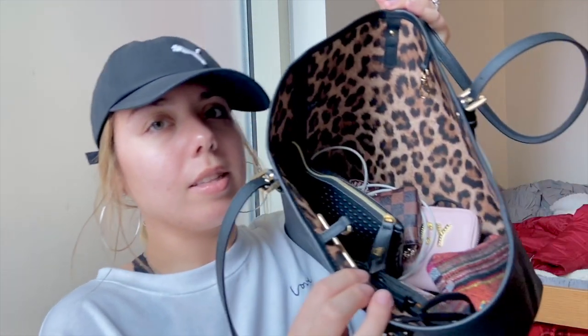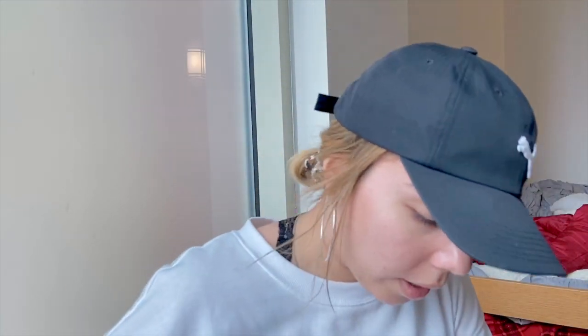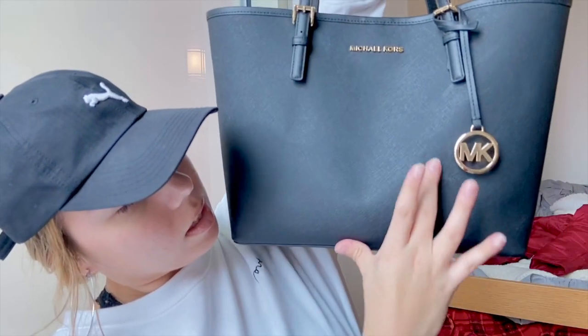What really caught my eye about this purse is because you guys know how I like cheetah so much and how cheetah's coming back — look at the inside, all cheetah, completely cheetah. The only thing I don't like is that it gets dirty really fast. It had some marks, and sometimes when I clean it, it leaves a little smudge. But otherwise, I don't have any problems with this purse. I feel like it's so useful just carrying a big purse — I could throw so much in here, especially if I'm just doing a quick errand or going to a friend's house and want to throw in my makeup and small clothes.